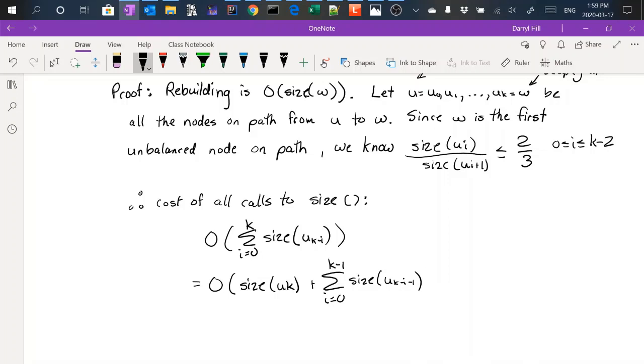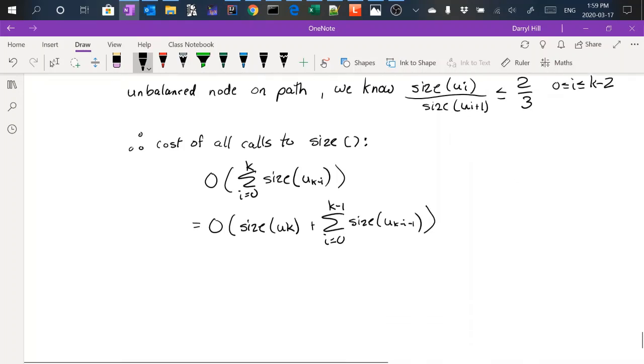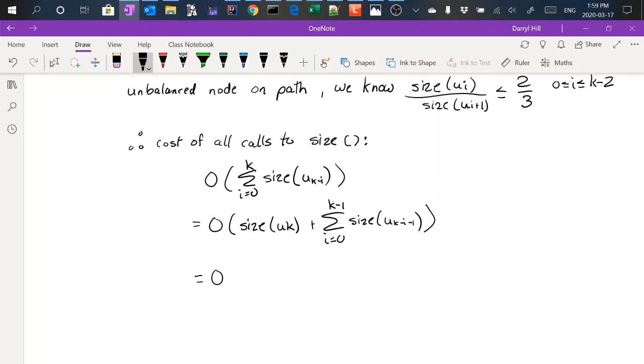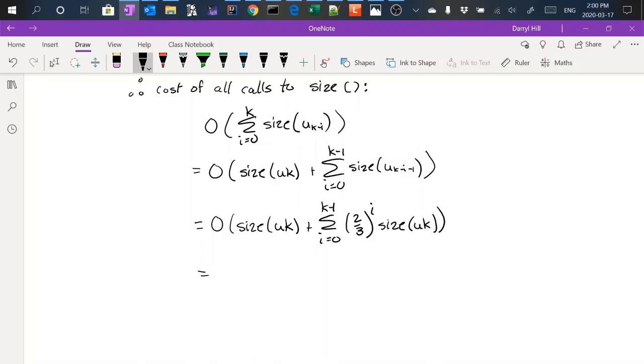Okay, so now we're counting backwards from the size of W, and applying this geometric bound on it, which is O of size of W times (1 plus the sum for I equals 0 to K minus 1 of 2/3 to the I).